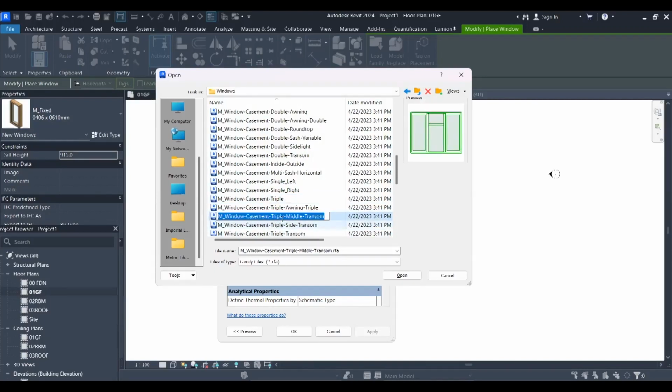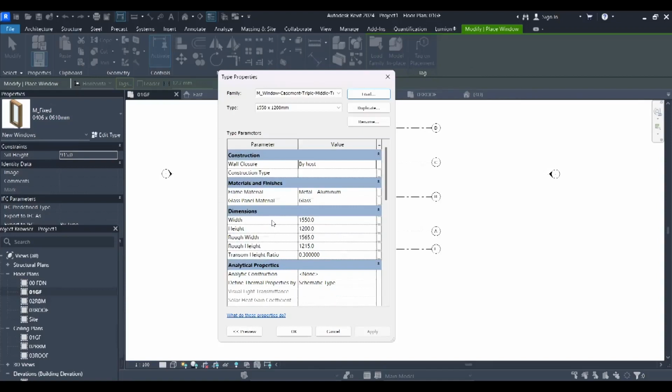So let me use this window, casement, triple middle. Let me just use that. If you click open, inakuletea na dimensions. Let me say I don't want these dimensions. I said you don't change this dimension here. Zitakubali but hiyo file itapotea. So you can immediately duplicate. Ama unaweza rename, duplicate. Let me sema my windows ikuwe 1500 by 1500. Okay, then nikuje ni change width ikuwe 1500 by height ikuwe 1500. And then okay.